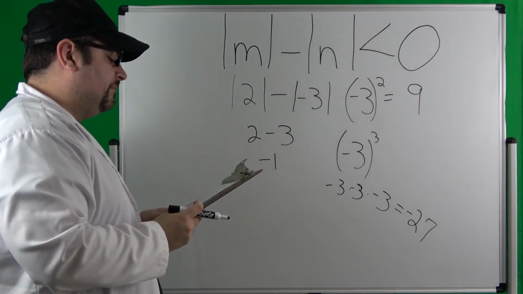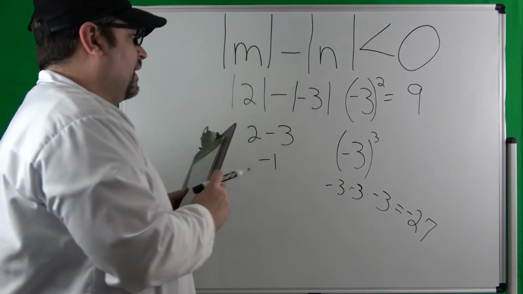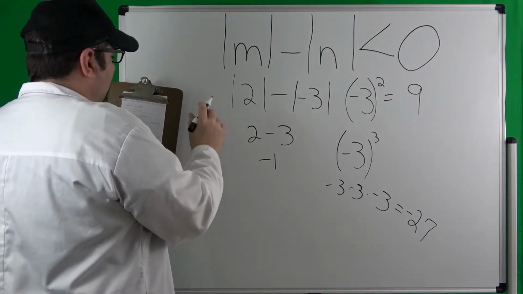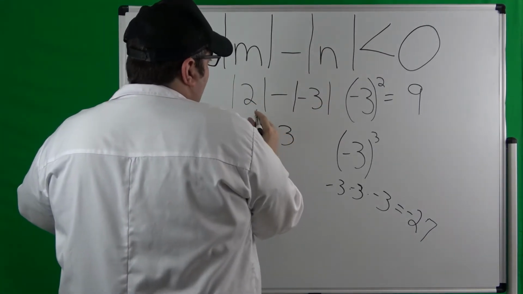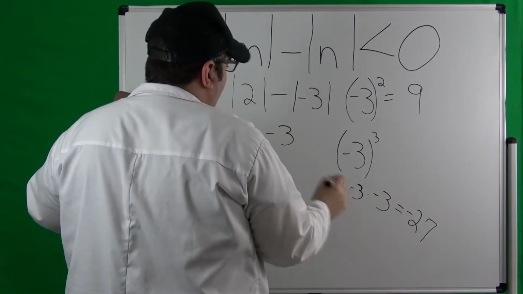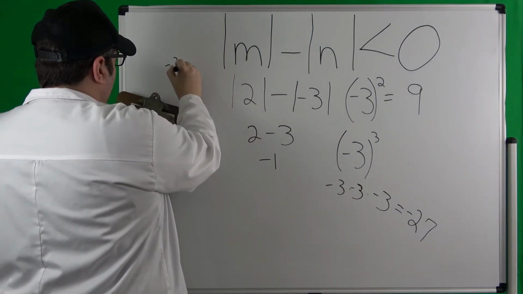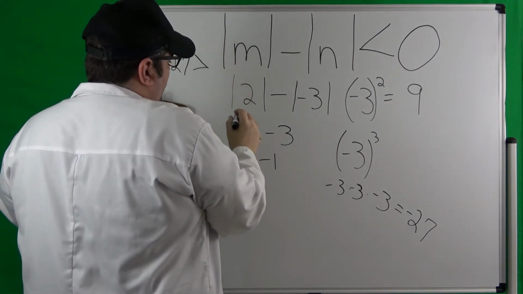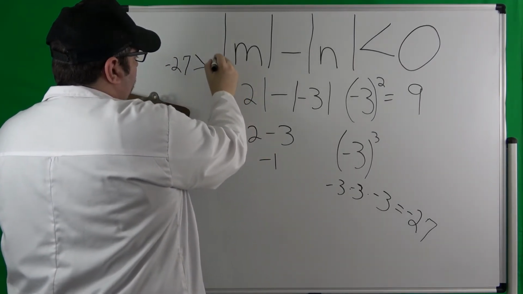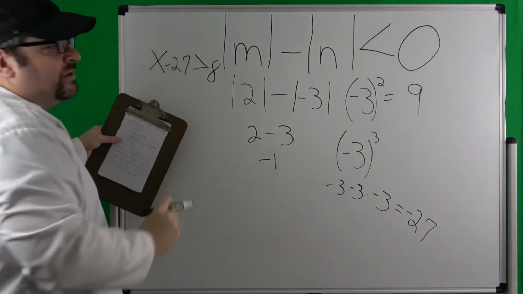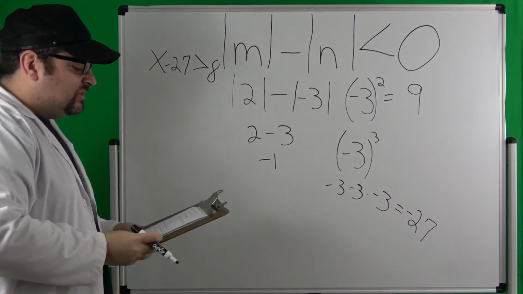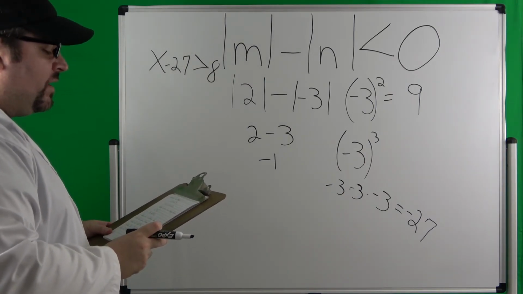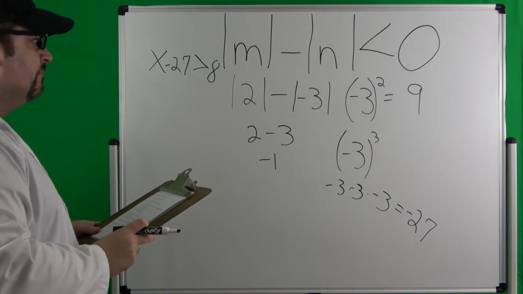So, let's try our example again. So, n cubed, -3 cubed, we already did that. That's -27. Is that greater than 2 cubed, which is 8? No, it's not. So then the only answer would be A. N squared is greater than m squared.